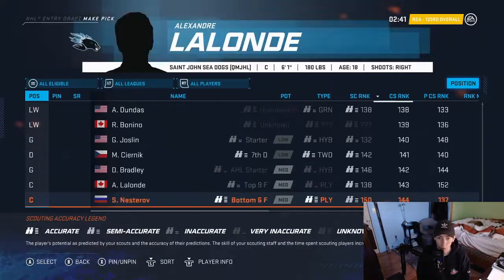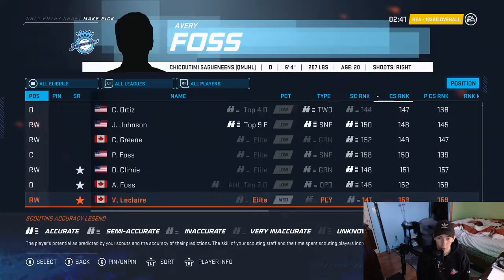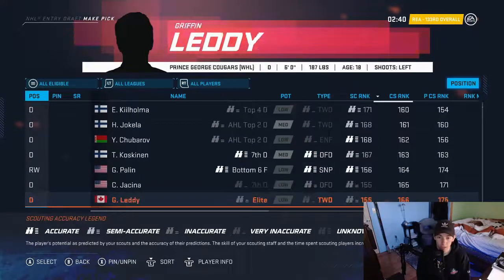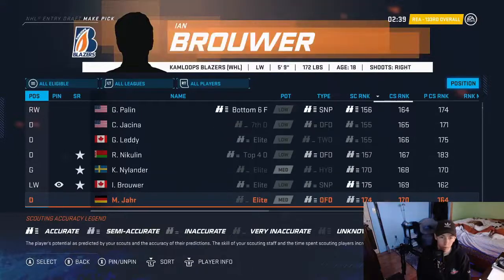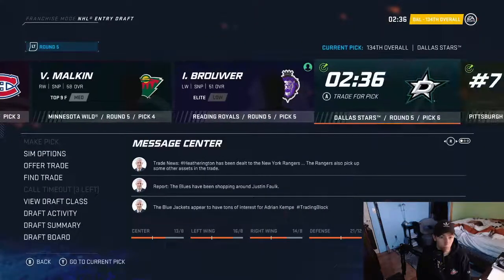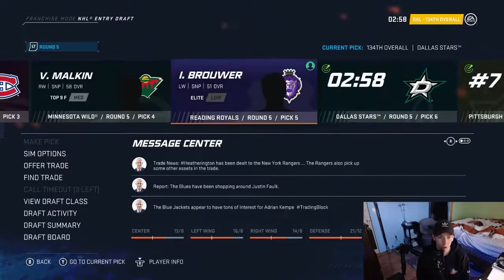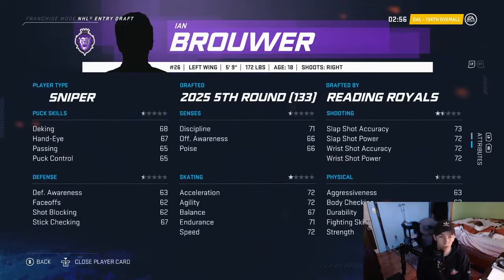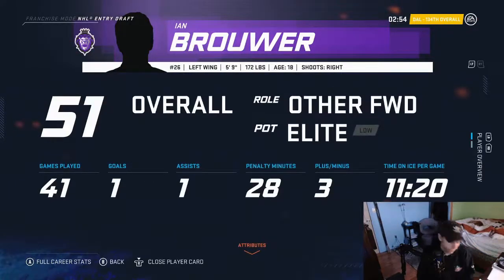So now with pick 133, we're going to go way the hell off the board here. We're actually going to move all the way down to pick 169 on the board here, and we are going to take a risk on Ian Brower. Hope that he turns out, low elite. Not too bad, 51 overall. Left wing sniper with a right-handed shot. He is undersized, but should be all right for us.